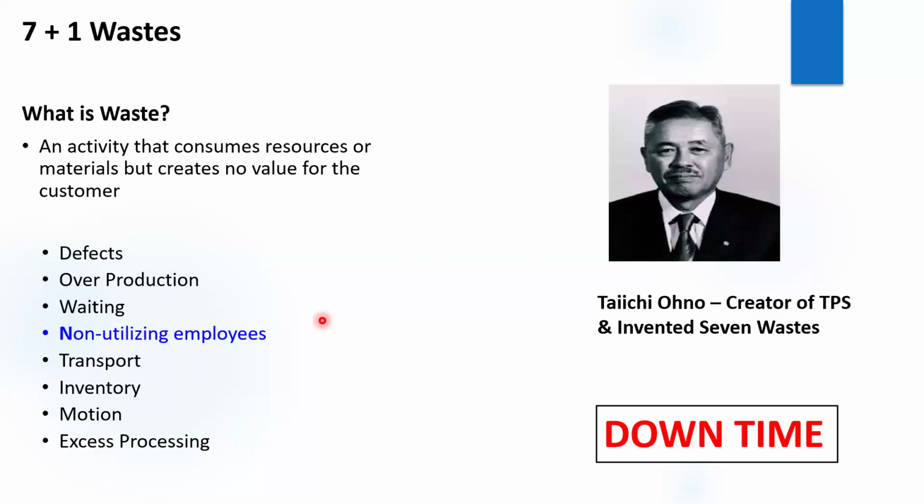Okay. So down is clear. Please write down. Down is clear. So defect, overproduction, waiting, and non-utilization of human talent. Tomorrow we will have exercise. But down is clear. Defect, overproduction, waiting, and non-utilization of human talent. Yes. Very good.